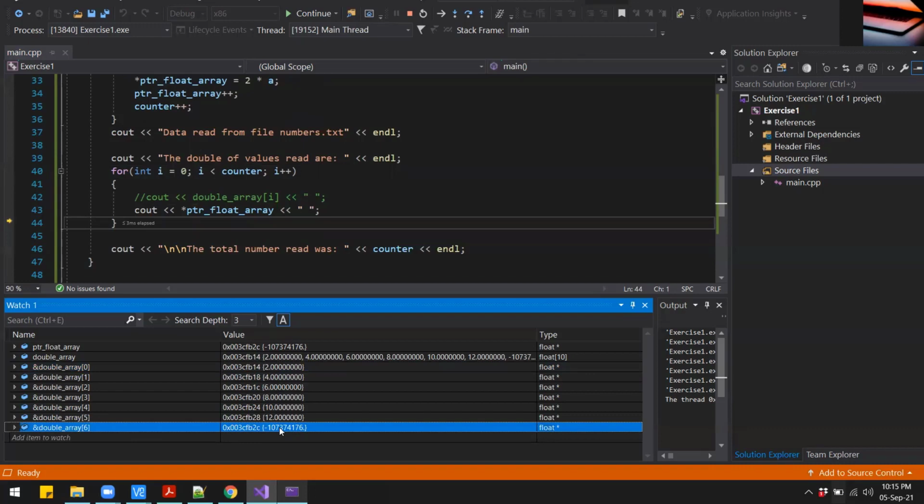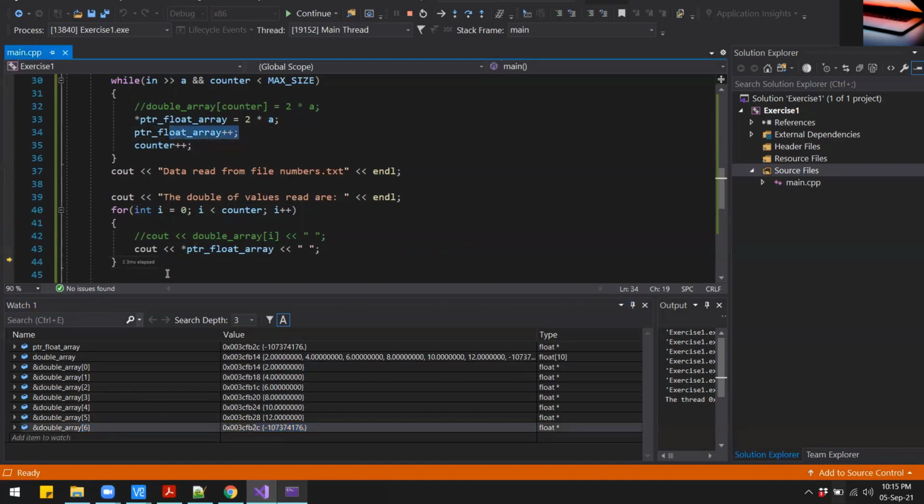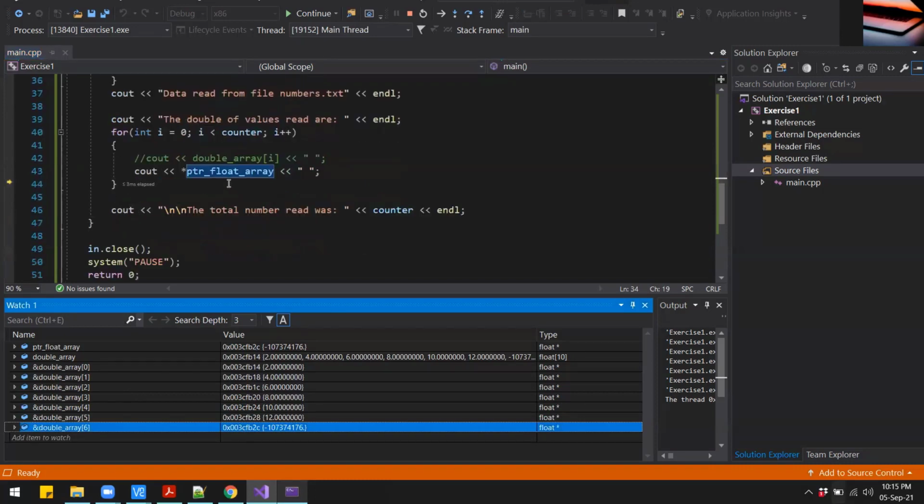That means our pointer is getting the value from where it was last left off. So in this while loop, our pointer was pointing to index number 5, right? And then when we increment that, the pointer was pointing to index number 6. And then in the for loop, the pointer is trying to get the value from the same place where it was last pointing to, which is index number 6. But we want the value from index number 0.